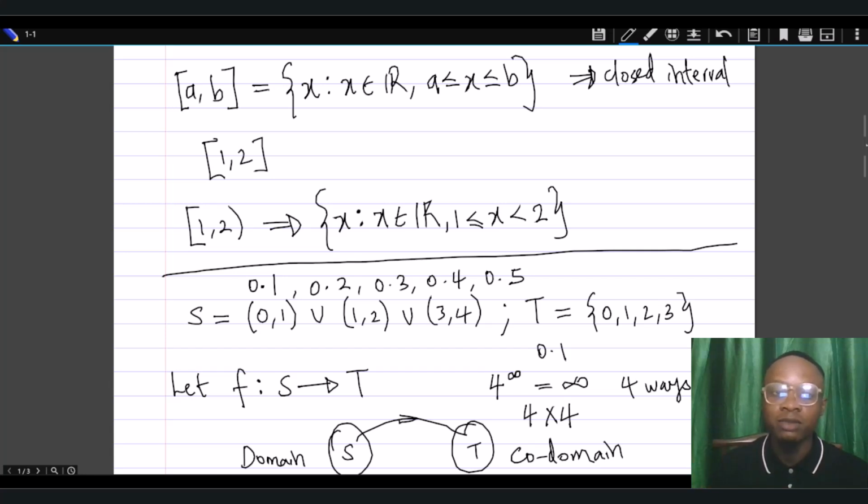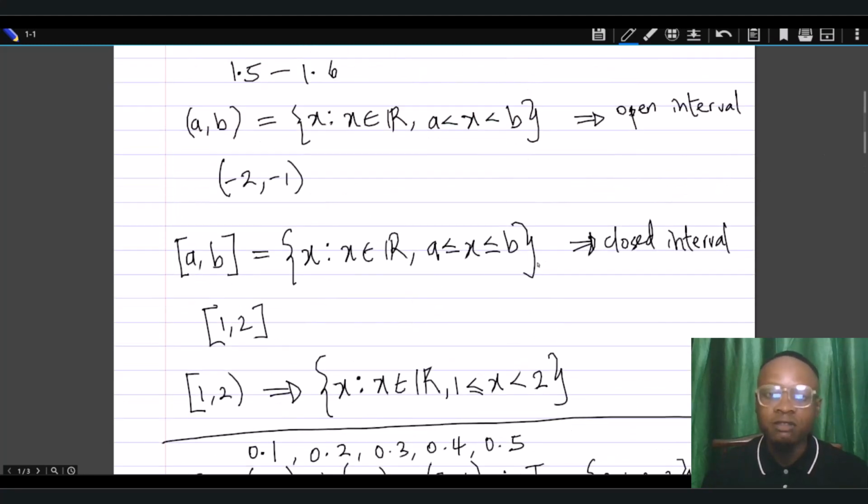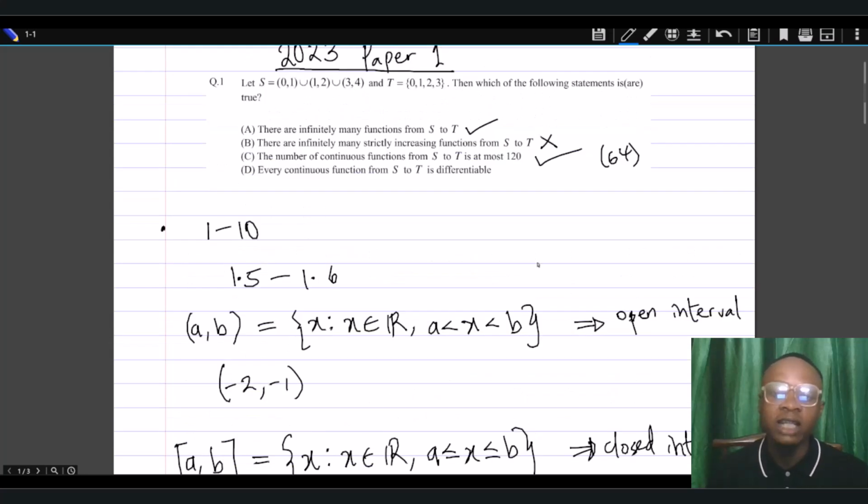So the same idea with continuity, that if the function is continuous everywhere it is defined, that is everywhere in its domain, then the function is continuous. In the same manner, if a function is differentiable everywhere it is defined, or everywhere in its domain, we say the function is differentiable. So in this case, we know that everywhere in its domain where it is continuous is represented by a continuous horizontal line, and that is having a zero slope. That means the function is differentiable everywhere it is continuous. Okay, so every continuous function from S to T is indeed differentiable. So that is that about that.